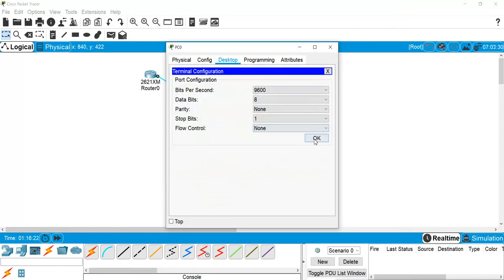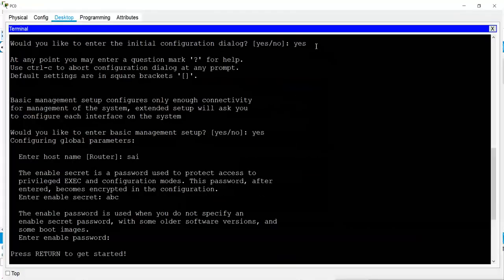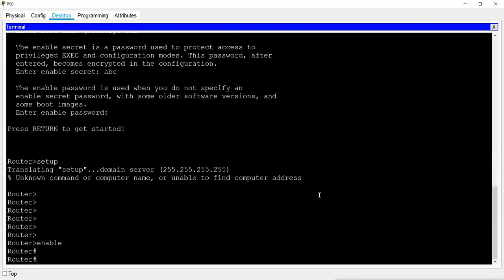Now it says there is an option terminal. So I type terminal, and it is available. So I can just press configure and enter.